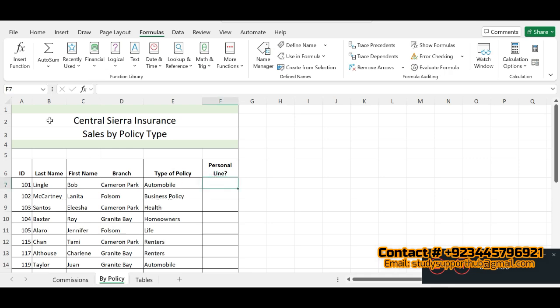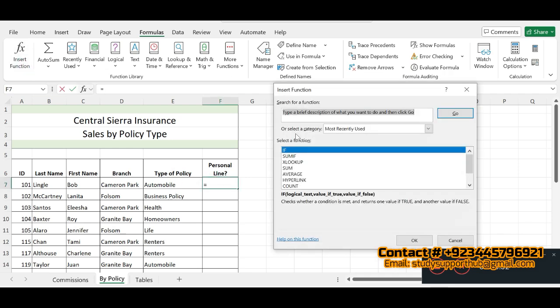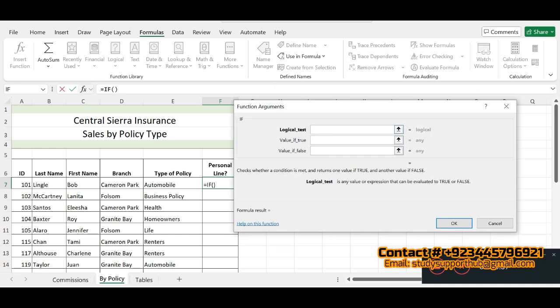Okay, so we are going to insert the function IF and click on OK. So select IF while E7 is equal to quotation mark here.